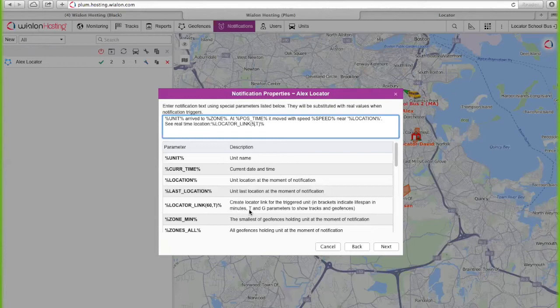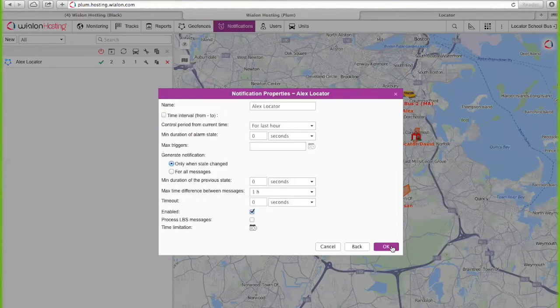And then you can use T and G parameters to show tracks and geofences. So T means tracks, and it is added by default. And it basically allows you to build a track to see where the unit was during that 5 minutes. And the geofence, so if we put the comma at G symbol, so G allows you to see the geofences that are created in that resource. So it can probably be Alex home geofence. And then we click next, okay?